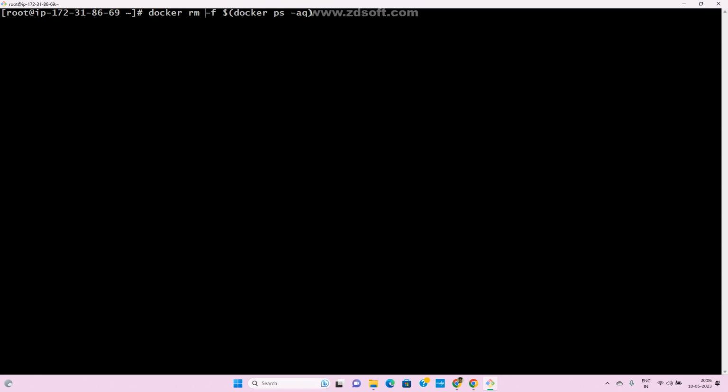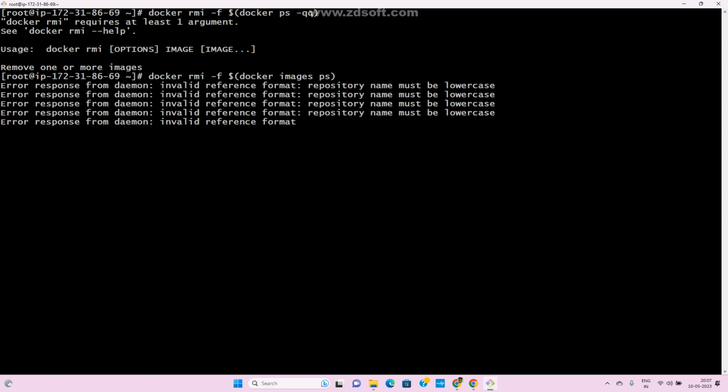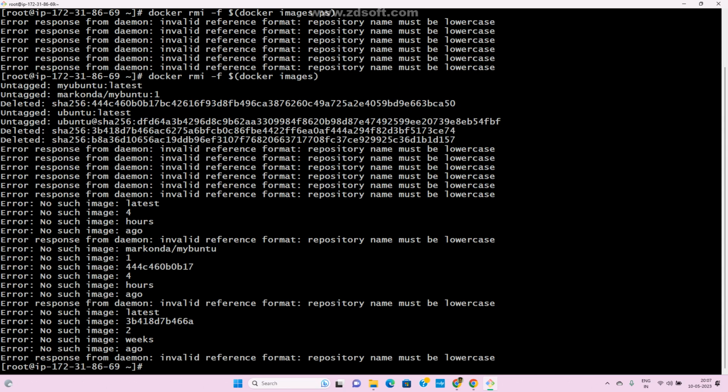So how to remove images? docker rmi, with docker images -q inside brackets, to remove only those.